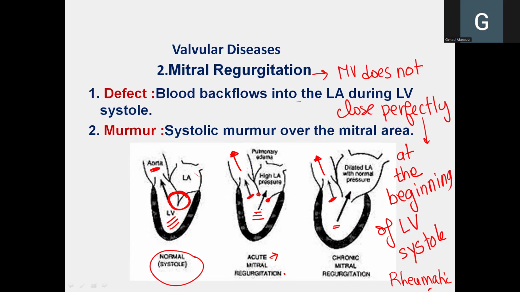In such a case, of course, this blood is normal. This is the normal direction during systole from the left ventricle to the aorta. But that arrow represents abnormal flow of blood. So this abnormal flow of blood results in a murmur, in an abnormal sound. When will this abnormal sound be heard? During contraction of the left ventricle. And that's why mitral regurgitation is associated with a systolic murmur.